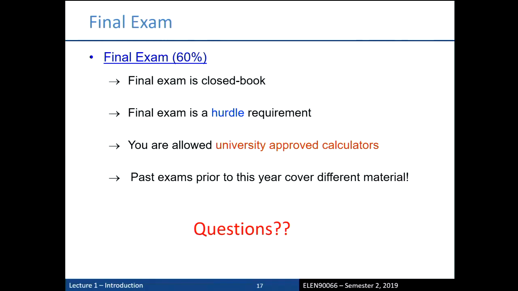Okay. Do you have any questions? Any questions about the mechanics of the subject or anything like that? Considering there's no past exam, what would you say is the best way to study for the exam? Okay, there's a textbook with lots of example questions. There's assignments, and I might put together a practice exam for you guys to work through.